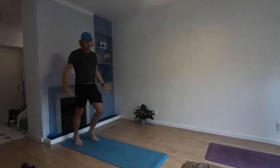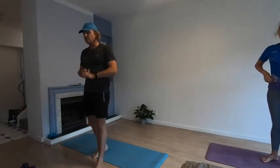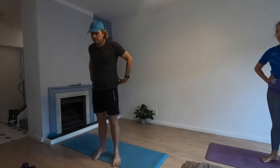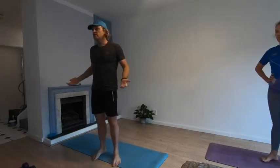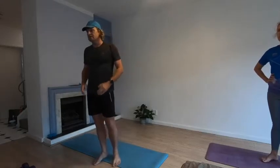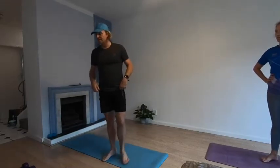Right, shake it out. Here's what we're going to do: six exercises, four rounds. The first two rounds are the same, the second two rounds are the same. Forty seconds workload — do as many reps as you can in 40 seconds. The first round, always take it slightly easier, just getting the heart rate up, then pick up the pace in the second round.